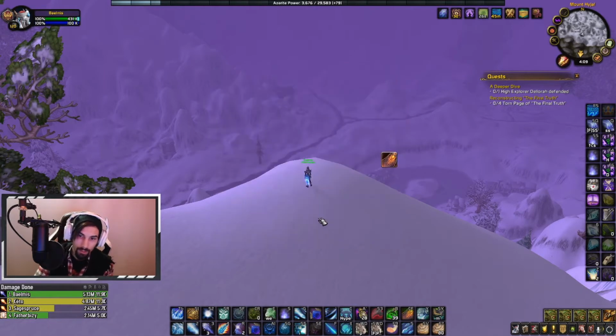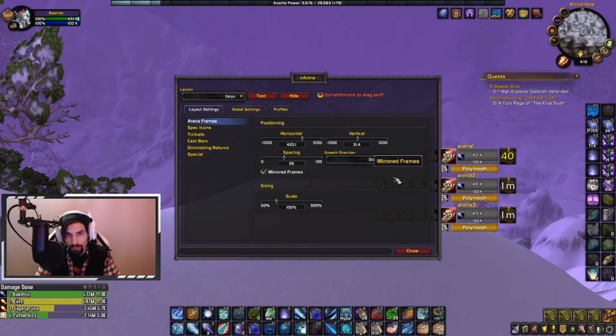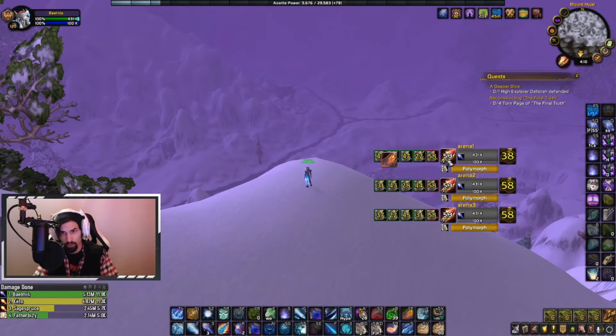S-Arena. It's basically Gladius. The only reason I use S-Arena over Gladius is because it tracks interrupts. That's the only reason. Gladius by default does not track interrupts. There is a version of it that tracks interrupts, and I believe you can write a script to track interrupts in Gladius. I did not feel like writing a script, and I don't want to go hunting for a version that is annoying to find. I used to have it at one point, but I completely forgot where I got it.